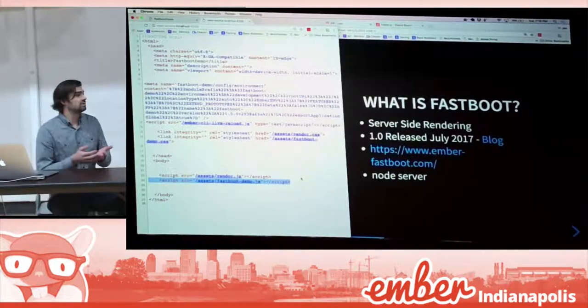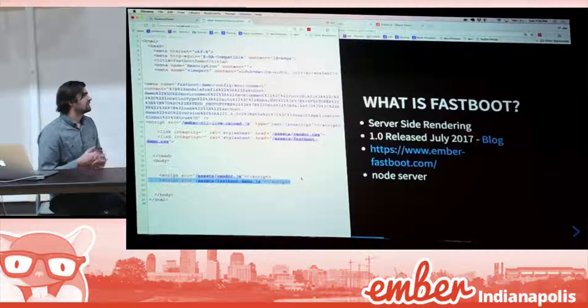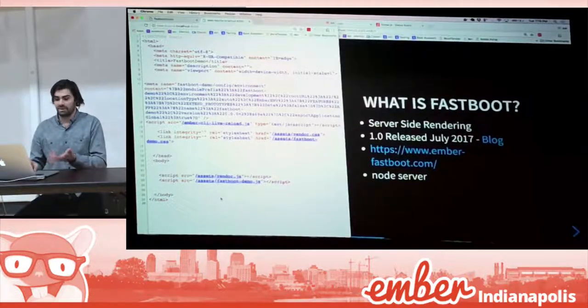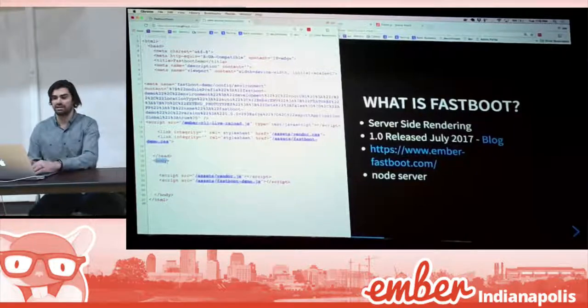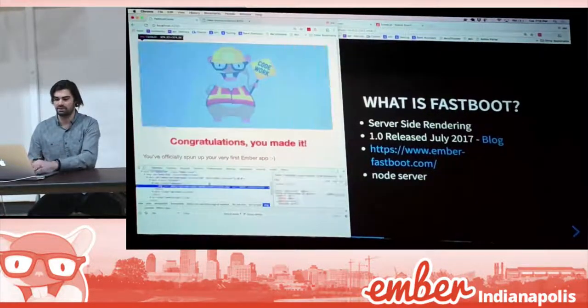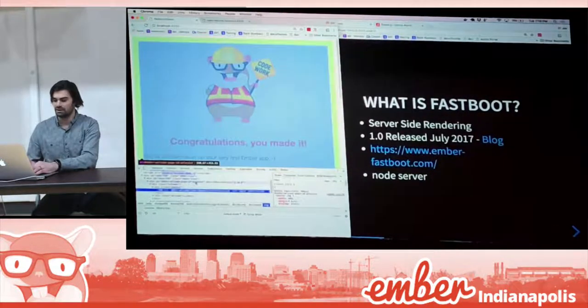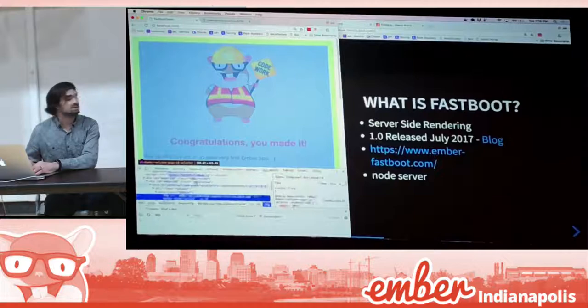My Fastboot demo.js is my actual application code, my routes, my controllers, my models. Once this boots up, Ember takes hold of the body element and renders everything into the DOM directly. So if I inspect element, all of these sources here Ember has graciously rendered for me, and that's probably still hard to see.